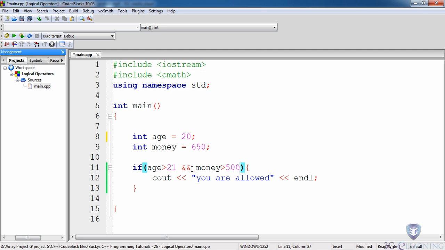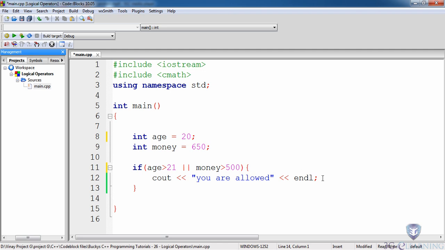Just above your enter key on your keyboard, there's a button. Hold the shift key down and press this. It's basically a straight vertical line. Two of those lines in a row is the OR logical operator. The OR logical operator basically allows only one statement to be true and the other can be false, whilst the AND logical operator needs both statements to be true to run the code.